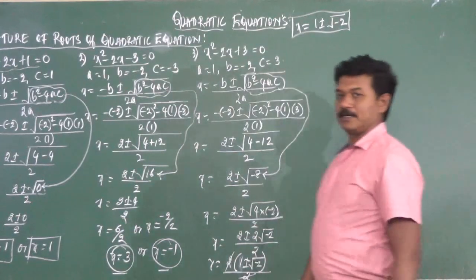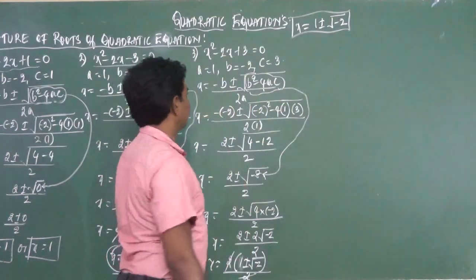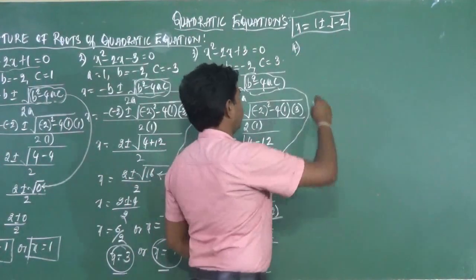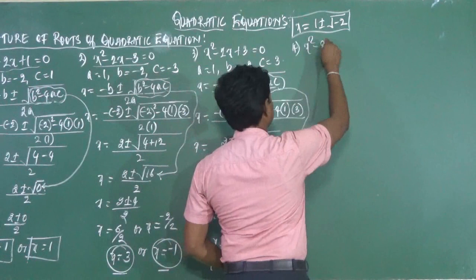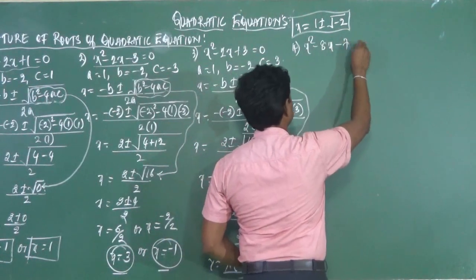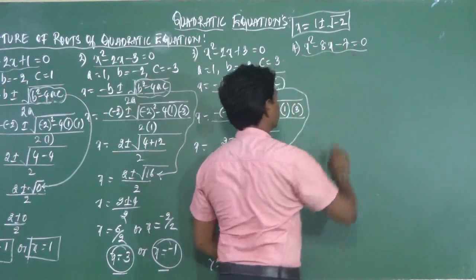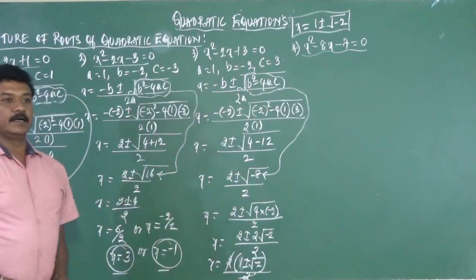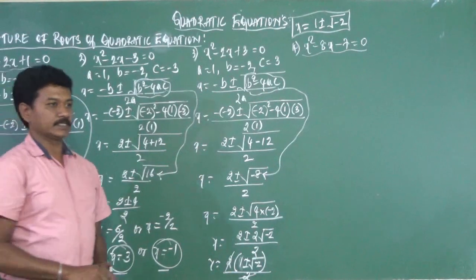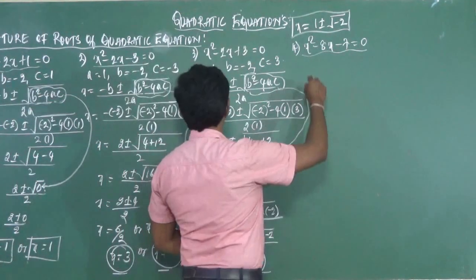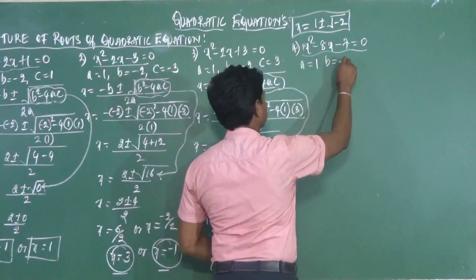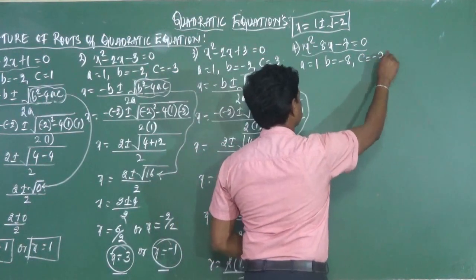Okay, let us get into the fourth quadratic equation, right? So, x square minus 8x minus 7 is equal to 0. Okay, so we have another type of quadratic equation. In this we are going to get another different type of nature of the roots. Let's see. Right. So when compared with the standard form, we get a is equal to 1, b is equal to minus 8, c is equal to minus 7.